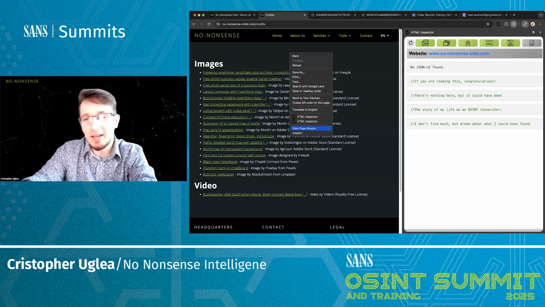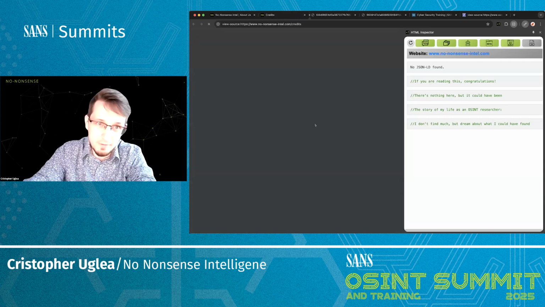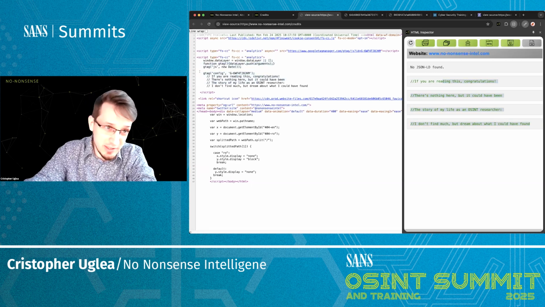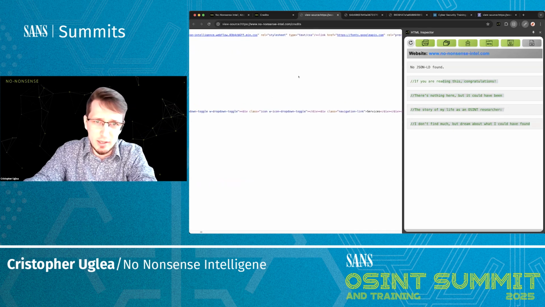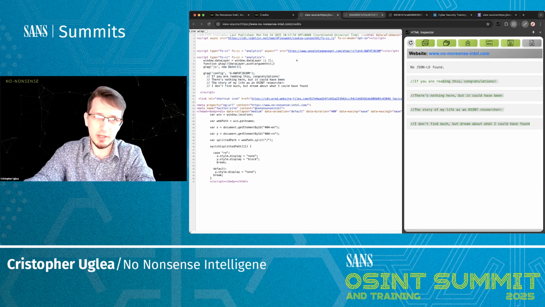Now, I put this here as an Easter egg if someone is looking at my source code, but also to show you that if I want to confirm that it is indeed there, I can go to view page source as I did, and you can see the poem that I grabbed automatically with the tool, but it was here. Now my website's code is minified, so it's all on one row with no spaces, so it's harder to see. But for this poem, I put it in clear text because I just want it to be an Easter egg.